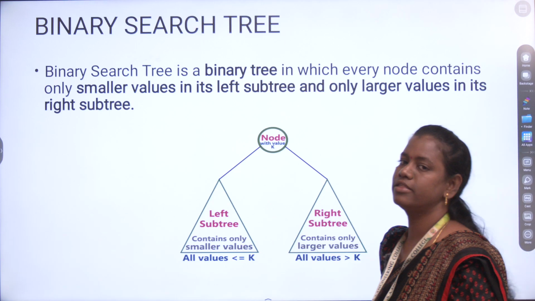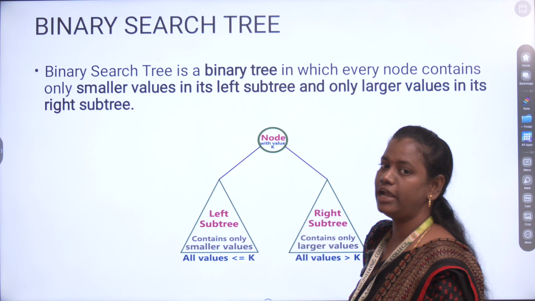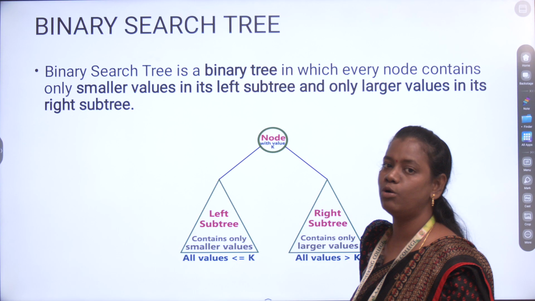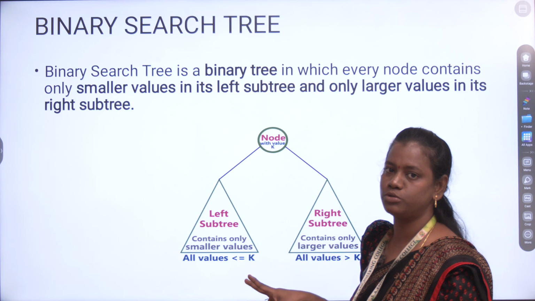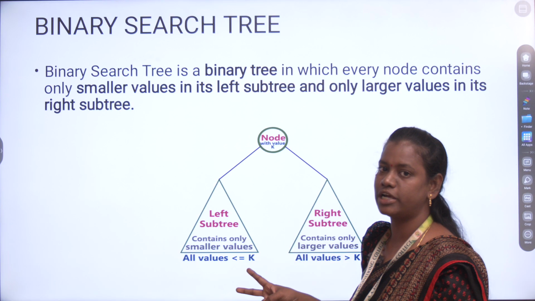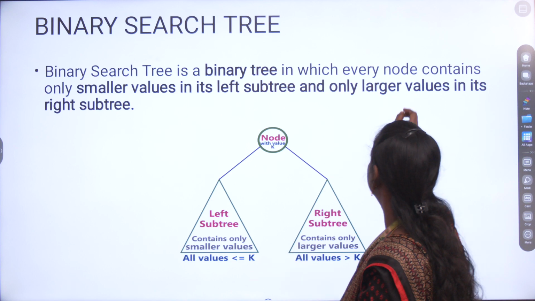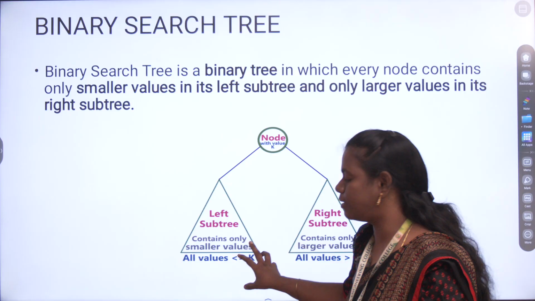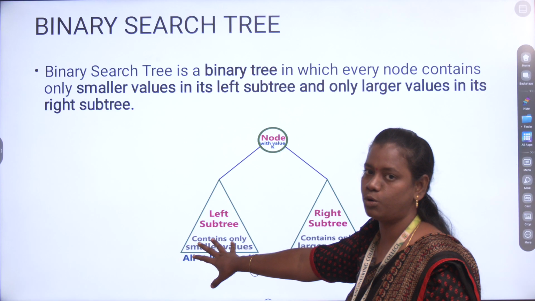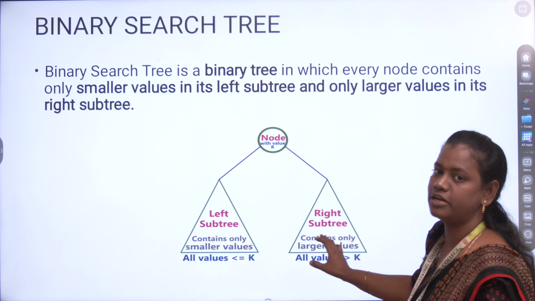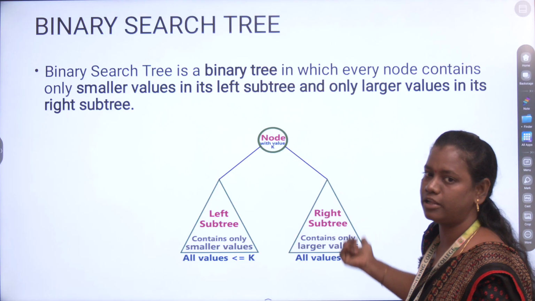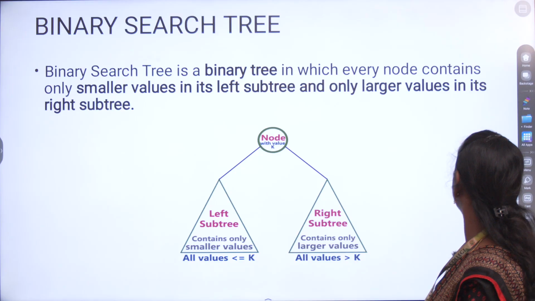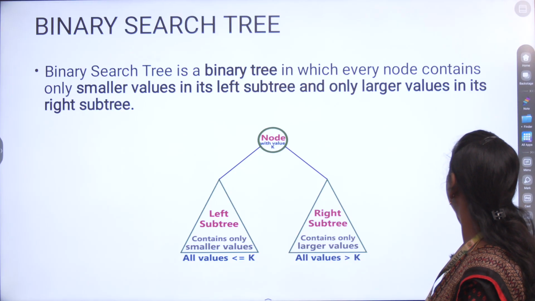And the next is binary search tree. A binary search tree is also one type of binary tree. A binary tree is nothing but a node which has at most 2 children, either 0 child, 1 child or 2 children, not more than 2. In this, it follows a condition. The values present in the left subtree must be lesser than the root node, and the values present in the right subtree must be greater than the root node. This is the principle we are going to apply in a binary search tree. Other than this, it is similar to your binary tree.